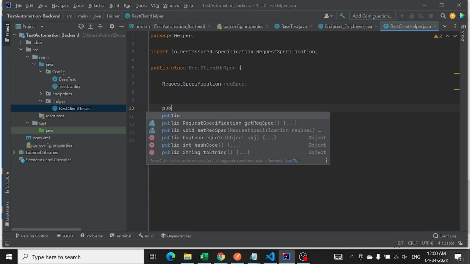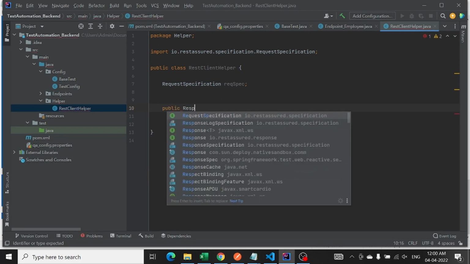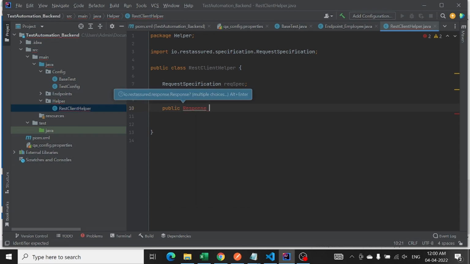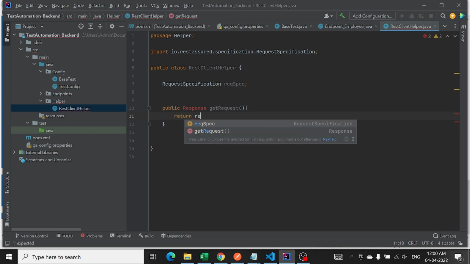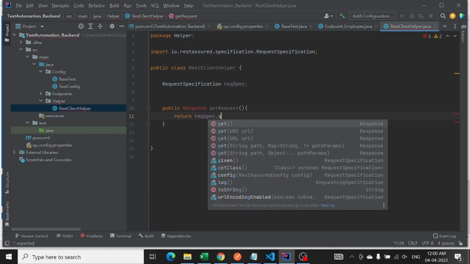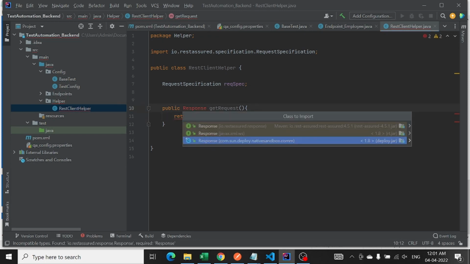Then it will have a get request method, which will return the response object.